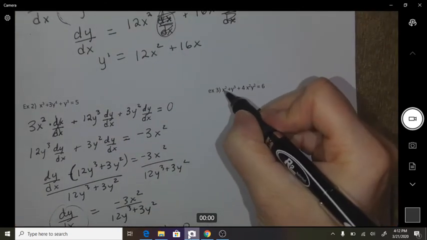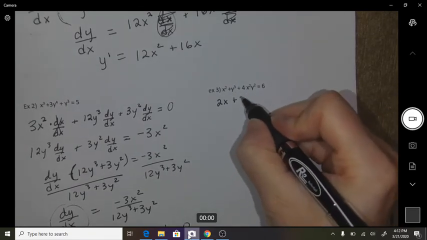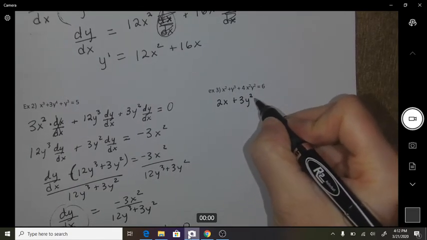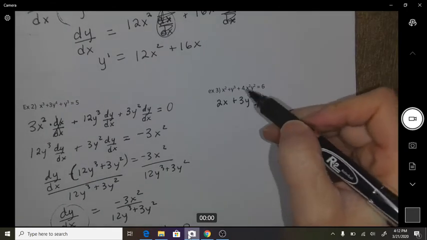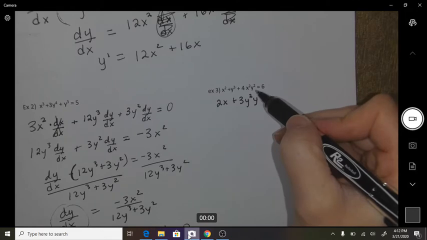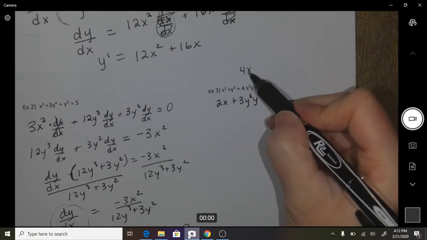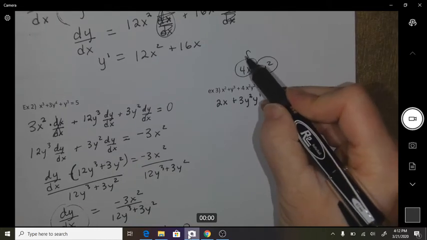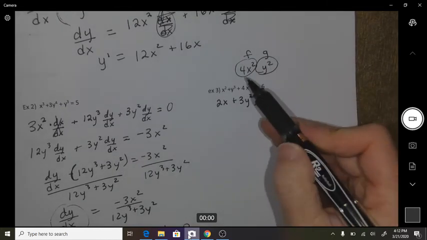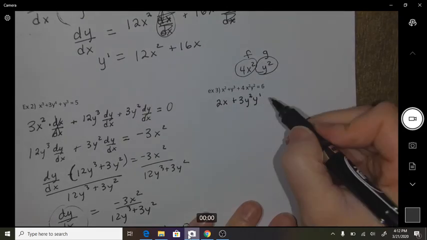So here we go. Differentiate 2x. This is 3y squared, and now it's got a y prime on it. Now we've run into something different. This, I'm going to have to activate the product law. I'm going to have this chunked as my first term and this is my second. So think about the product law.